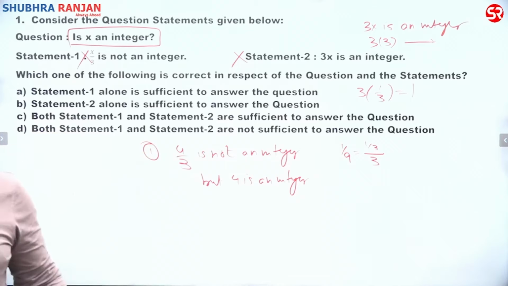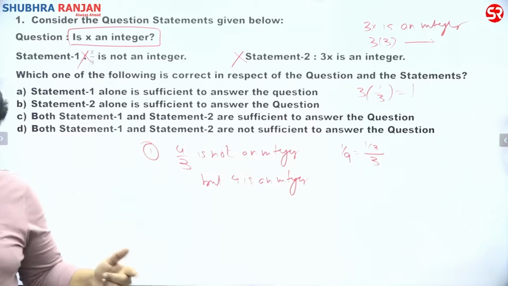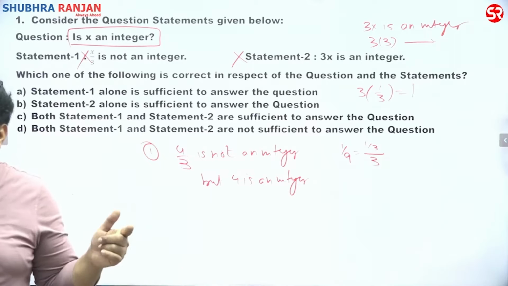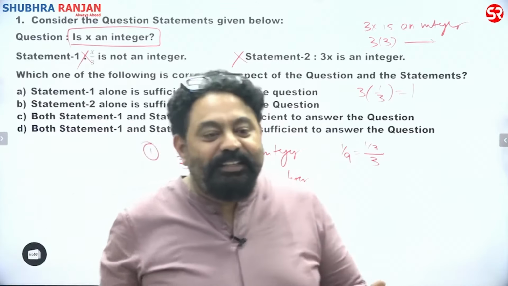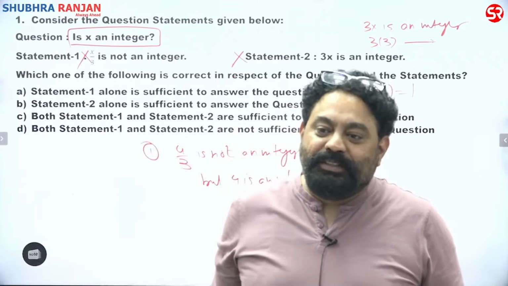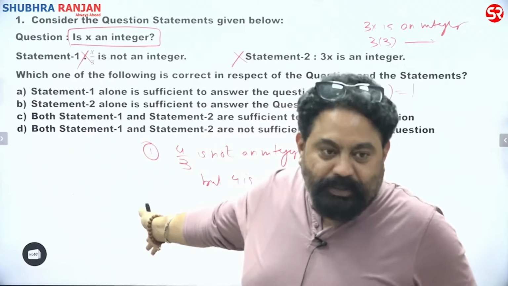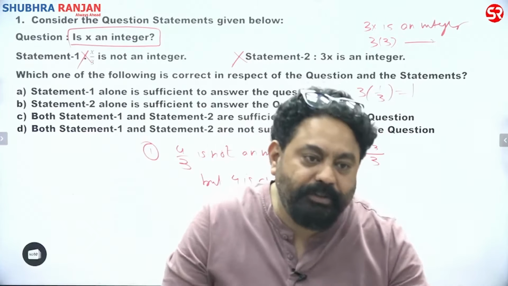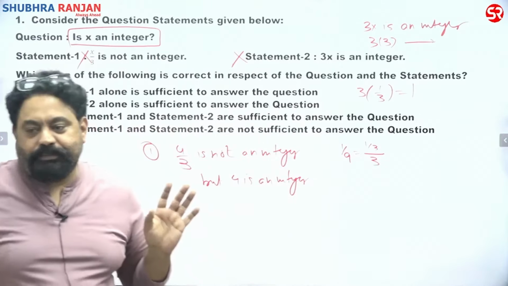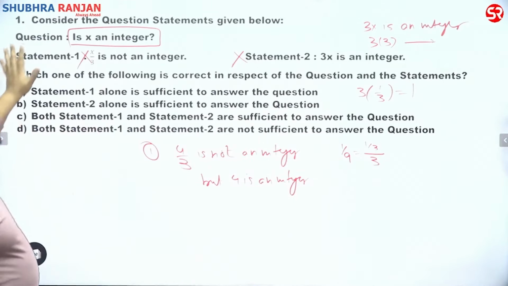Same kind of questions we have done in the assignment also. And that is where I feel a lot of students who have cleared UPSC CSAT with us should come up and tell, boss, it is really important. See the level of the question. Otherwise, if you have not done data sufficiency, can you attempt this question? You cannot. Shall we proceed, guys?